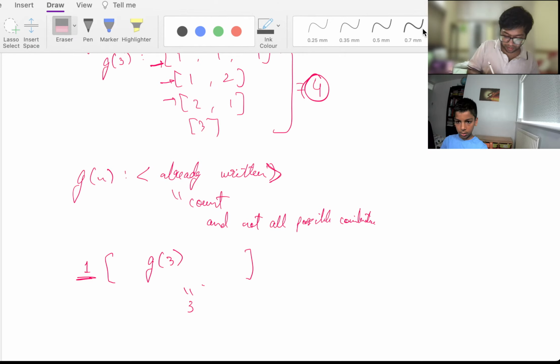So g gives us the number of ways to meet that sum. What will g of 3 give us? You can just run the program to see.